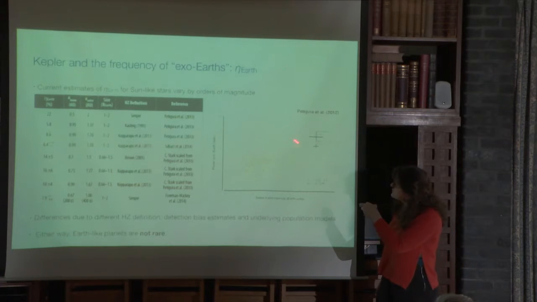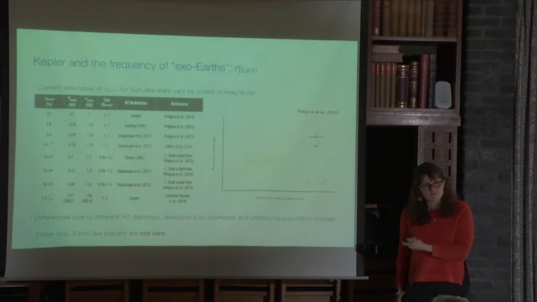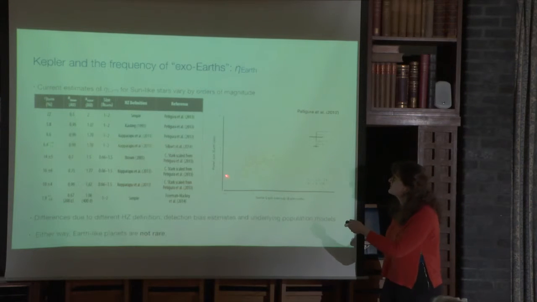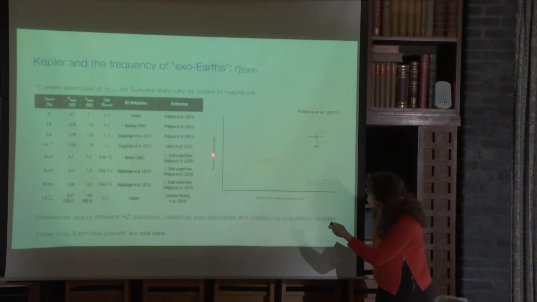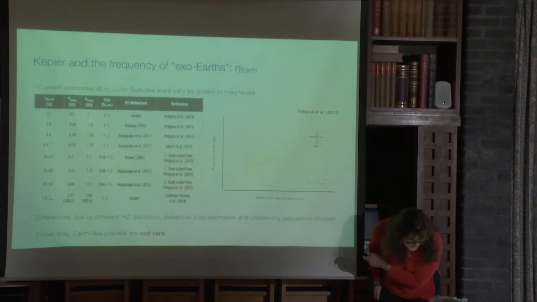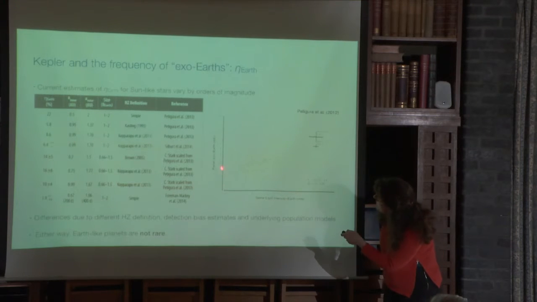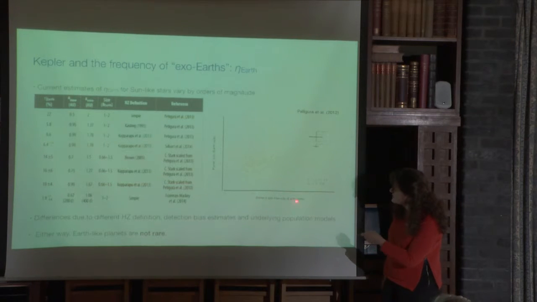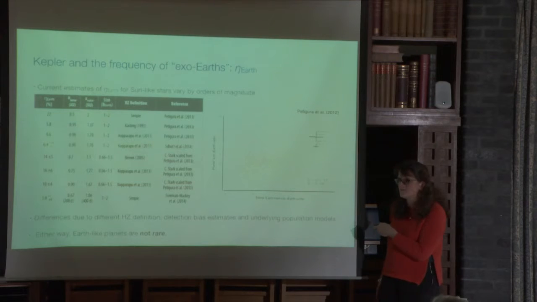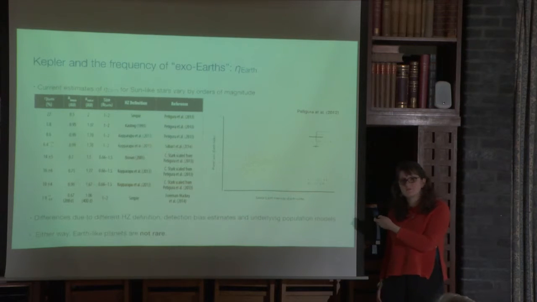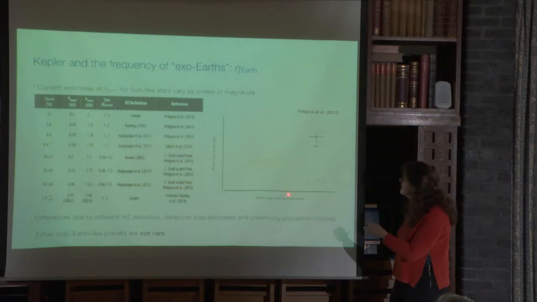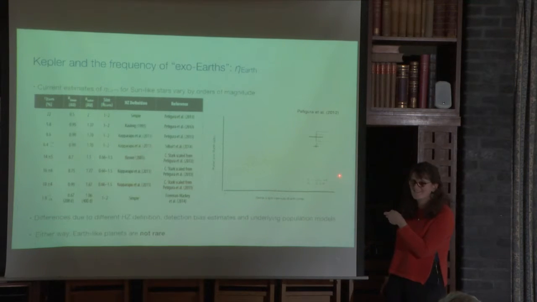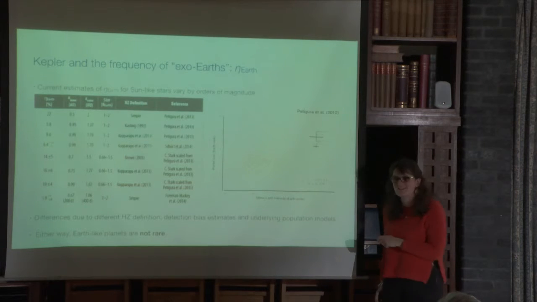What this shows, each red dot here is a detection, a planet found by the Kepler spacecraft. These are planet sizes in Earth radii: 1, 2, 3, 4, 5, etc. And then this is the stellar light intensity, so it's how much light the planet receives from the star compared to what the Earth receives. And there is a faint green box here, which represents what the authors of this particular study took to be their habitable zone.